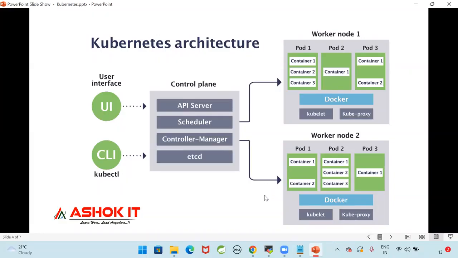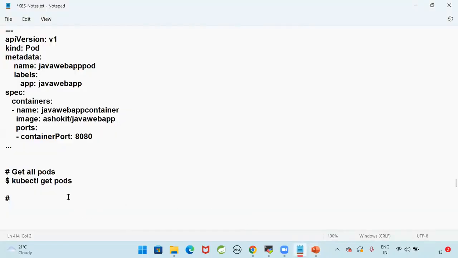Now I have my pod ready. I have the pod creation configuration file ready. Are we going to execute the pod, or are we going to send a request for Kubernetes to execute the pod? Come on. We need to send a request for Kubernetes to execute the pod. Now by using kubectl, I will send a request to the cluster.